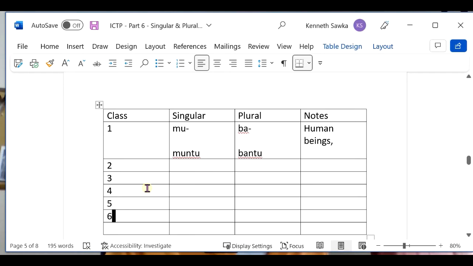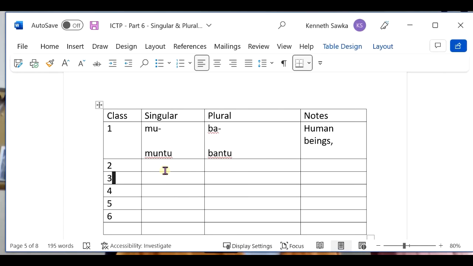I'm going to take another example. Let me just adjust these column sizes a little bit. You can do that by taking this and dragging it over there.